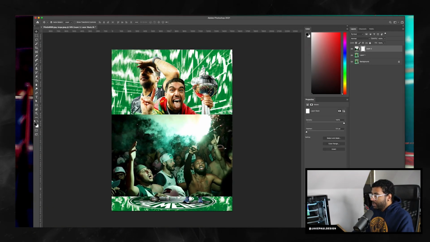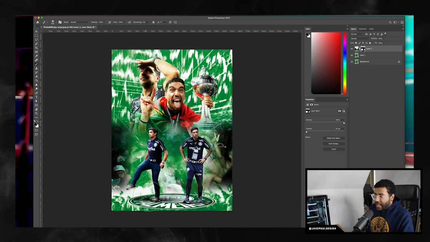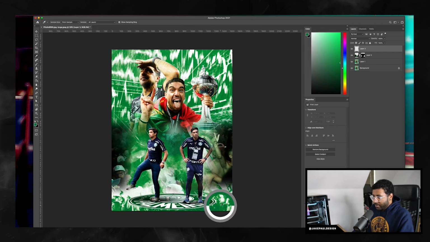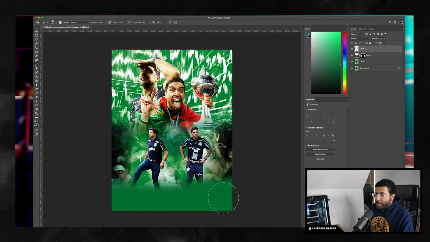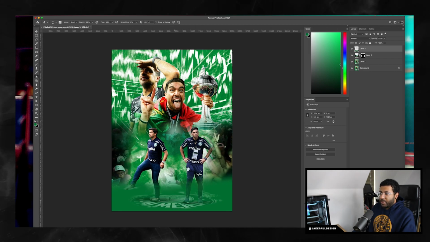If we grab these dudes, I would probably have them higher up, is what I'm saying. So if you had them up there, and then I would pretty much, look at this blue, I'd blur them out at the bottom, and then you'd still have obviously this going on as well. Because what will happen is you'll then kind of isolate out the Palmeiras logo. Because the background is so busy, then at least it just singles it out and isolates it a little bit more.